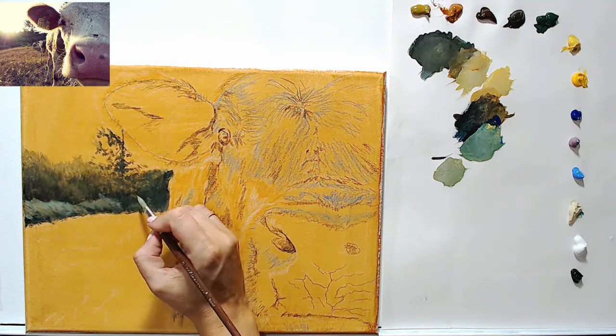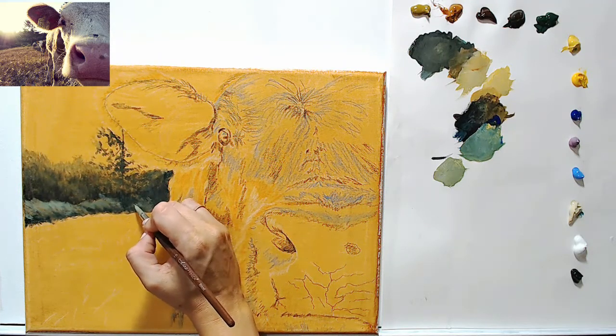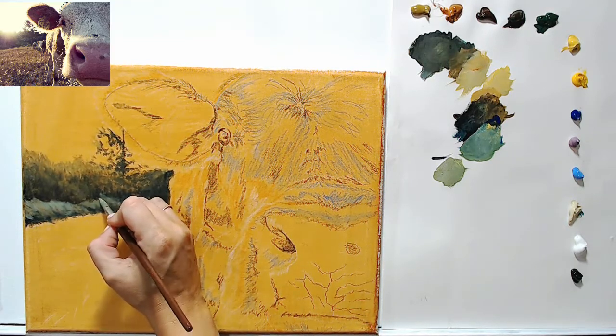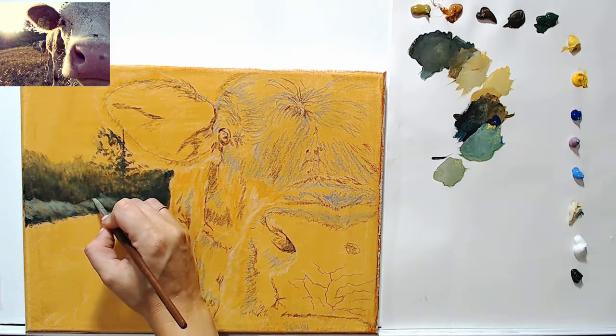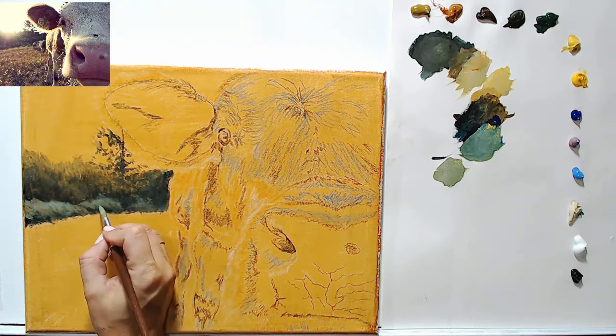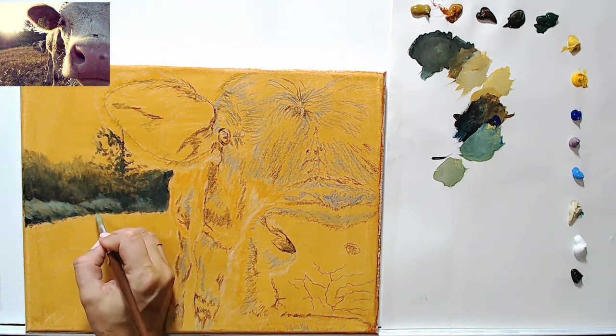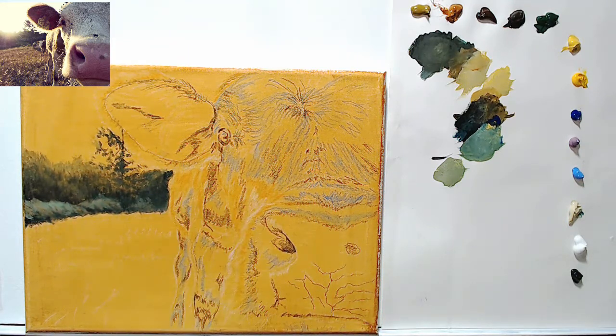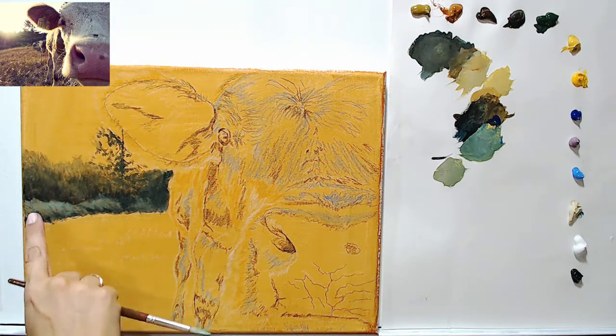Use your finger whenever you can to help blend that. Seems to be the best tool. You just gotta be quick about it. Okay, I'm gonna let that dry for a minute and then I can glaze over some of this area here.